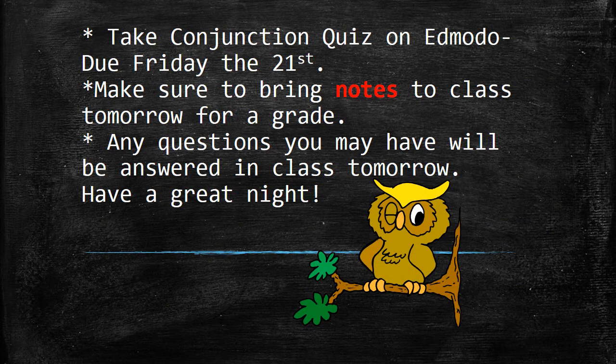So that wraps up talking about conjunctions and also words that conjoin phrases and other words. I know here it says that the Edmodo quiz will be due on Friday the 21st. This quiz will not be graded. If you would like to take it just to see how you were doing and if you fully understand conjunctions, you are more than welcome to take it, but it will not be graded. It will not count against you if you do not take it. It will not count against you if you make a low grade. Make sure to bring your notes tomorrow, and if you have any questions, remember to bring them, and I will be sure to answer them tomorrow.